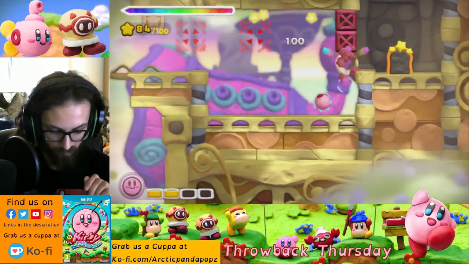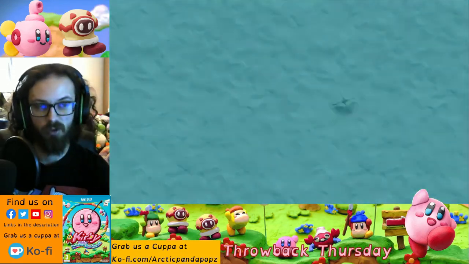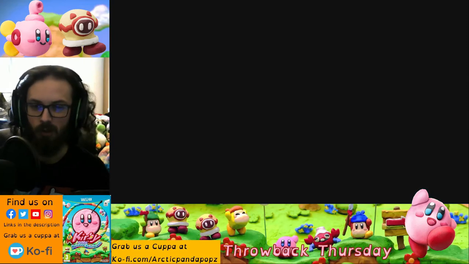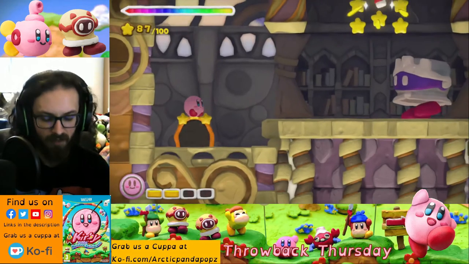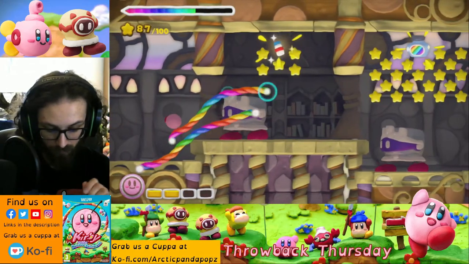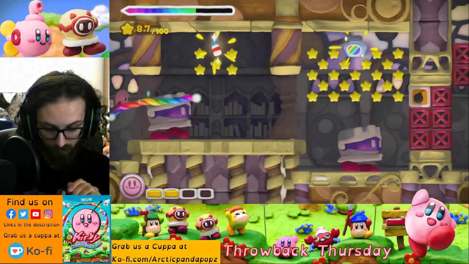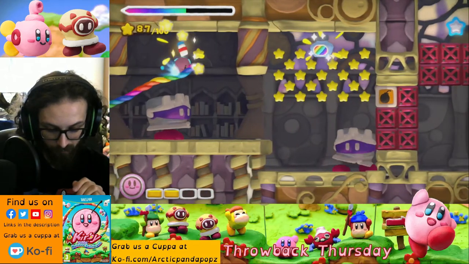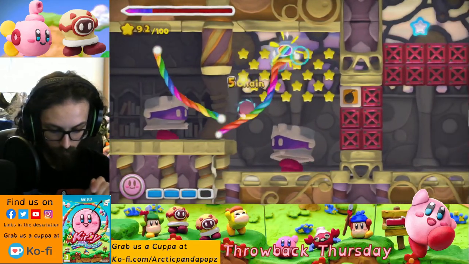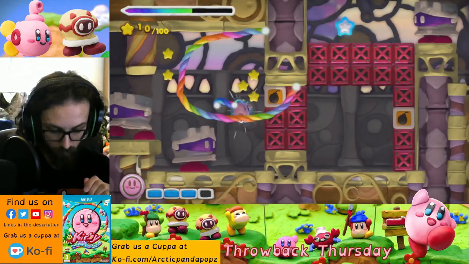Wasn't expecting to go against a battleship. Or an air fortress. It's the air fortress. Well, I'm not surprised. They like air fortresses in Nintendo games. I noticed that. Okay, this guy is not going to walk past. Okay, yeah, we're trying to get above your head. Well, power up.